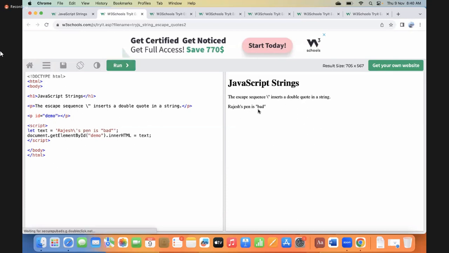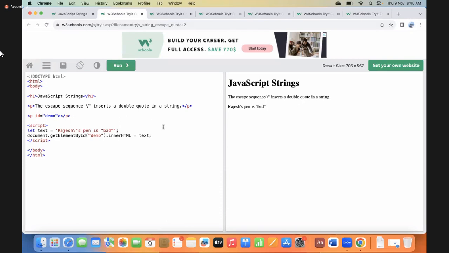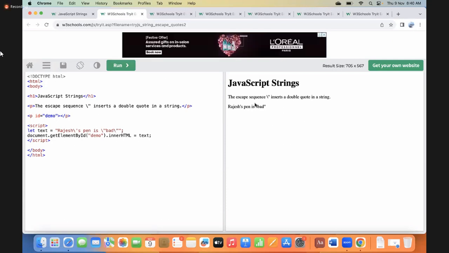Now see, it is coming without any problem. Similarly, if I keep a double quote outside, the problem will not come for the single quote; the problem will come for the inner double quote. So here I will give a backslash before it. Now the problem is resolved and you will get the output correctly.